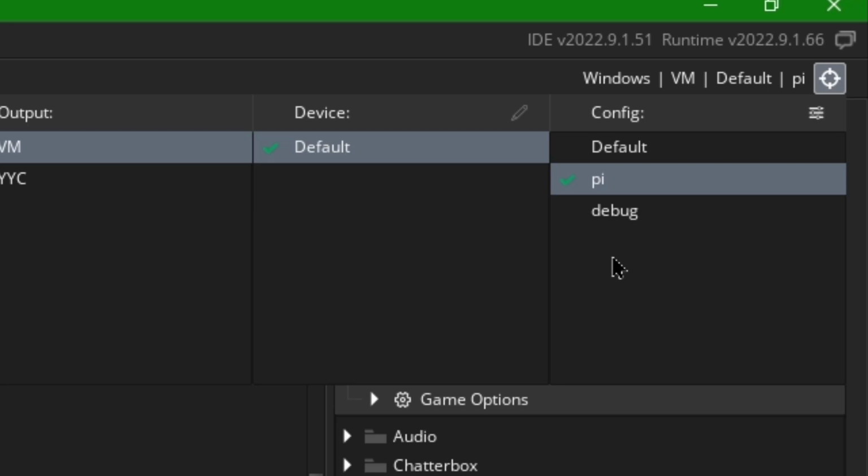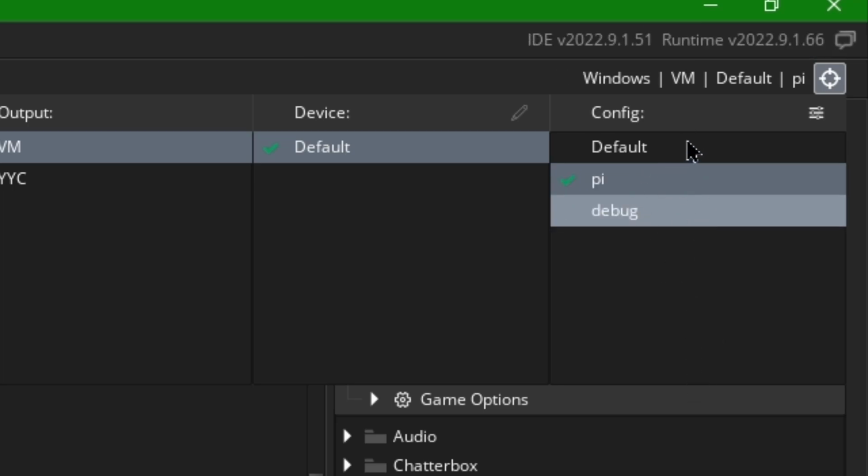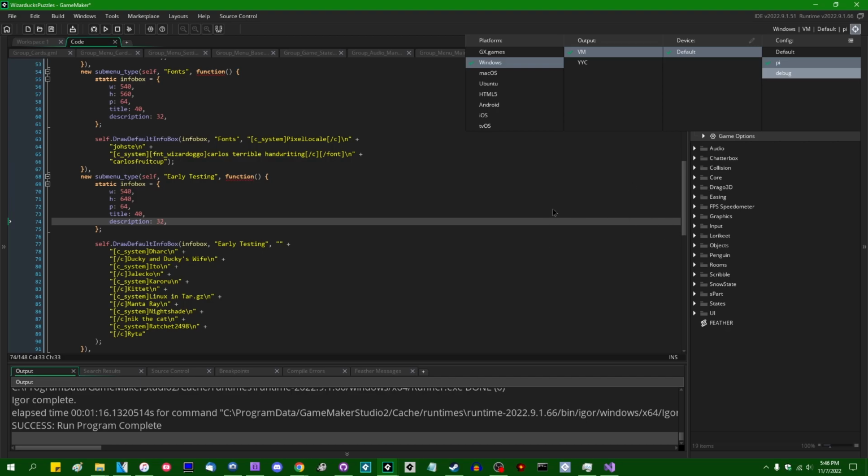However, if you rapidly click through the list of config values before it finishes analyzing the first time, the IDE will freeze. And there's nothing you can do after this. I'm clicking the mouse. I'm clicking on the IDE, and it's not responding in any way, shape, or form. I can't collapse the config menu. I can't click on anything. I can't click on anything in the asset browser, in the tabs over here, in the code editor, in the console.